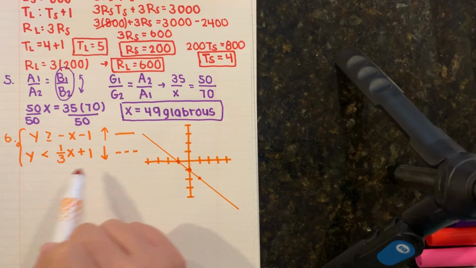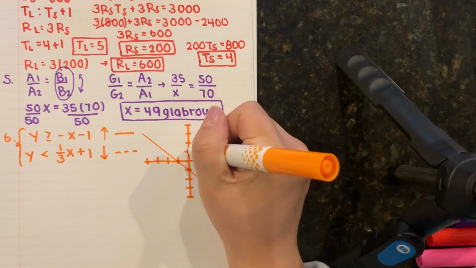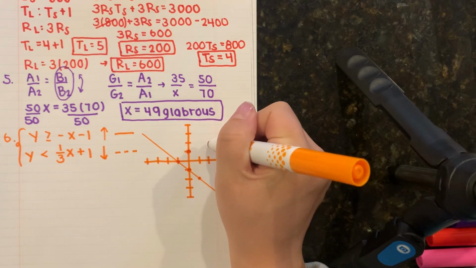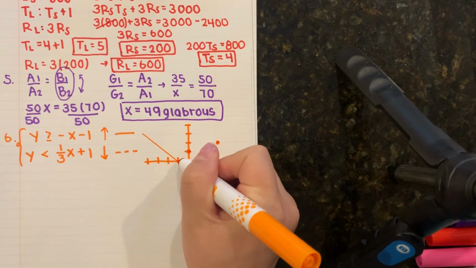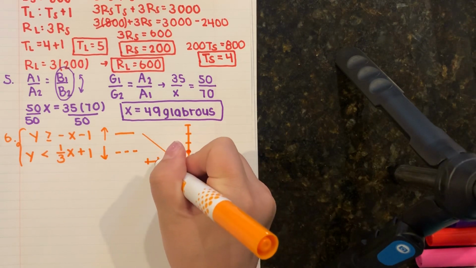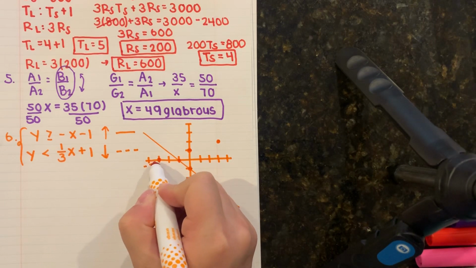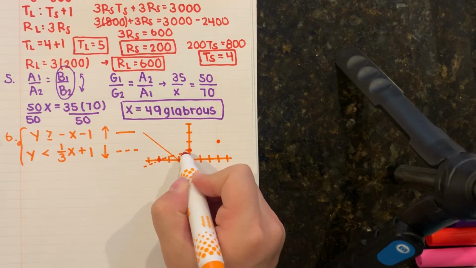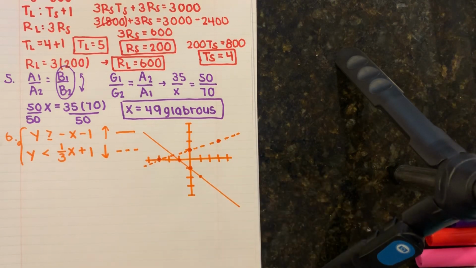And then we're going to graph our next one. This one's at +1, and the slope is 1 over 3. So that means up 1 over 1, 2, 3. You could also go down 1 and to the left 3. It's another way of doing it. And then this one's going to be a dotted line connecting these points, so it should look something like this.